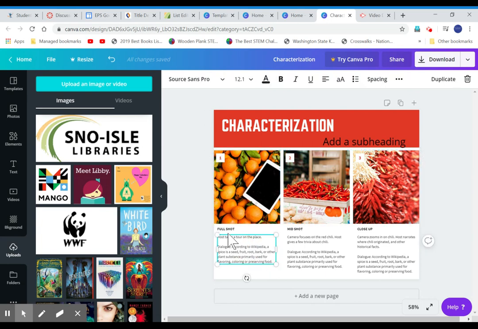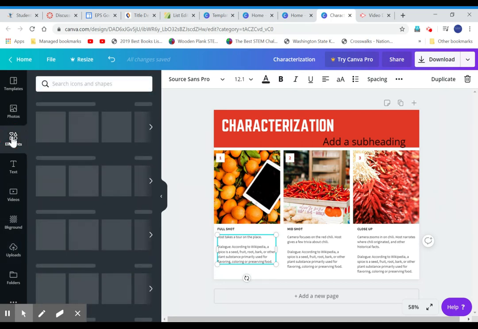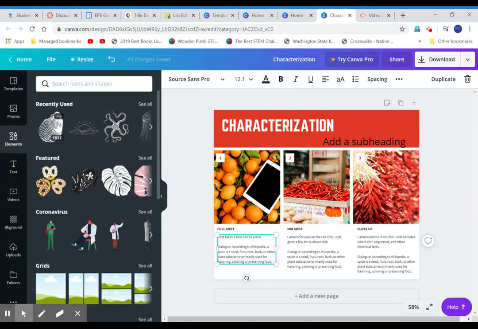Okay. Again, if I want to use this template really just almost exactly as it is, I can just erase this text and add my own text. Or if I want to change the design, I can do that as well. The last thing I want to show you are the different elements they have. These are different, more like drawings and clip art. Instead of the photos. So you can use this to find images as well.